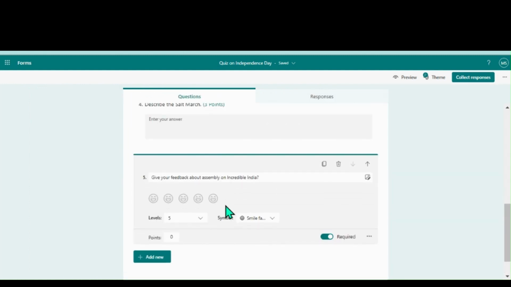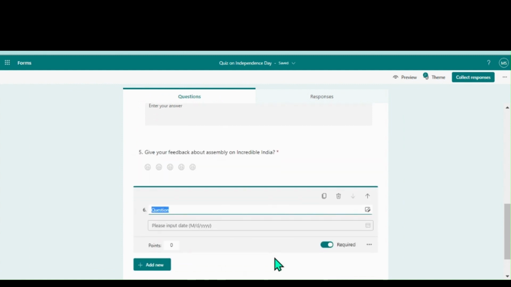Now coming forward, I want to add a new question and I want to put the date. So, when did India become independent? This is my question, and I want it in the form of date. And I want 1 point to be given to the students who answer correctly.